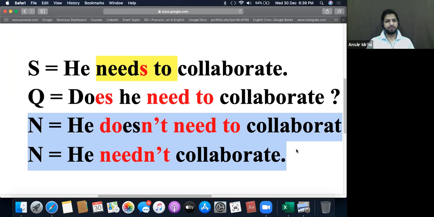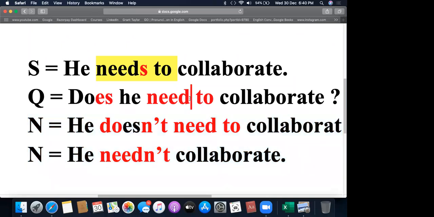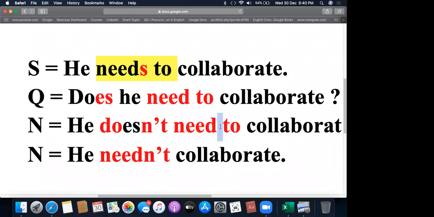Miss Chaitali, where are you? Make sentences. He needs to believe yourself. He doesn't need to believe yourself. No. Does he need to? Here there won't be S, because already ES is there in does. He doesn't need to. Okay. Already ES is there in the first verb, so we don't need to put S or ES in the second word. Okay, sir.